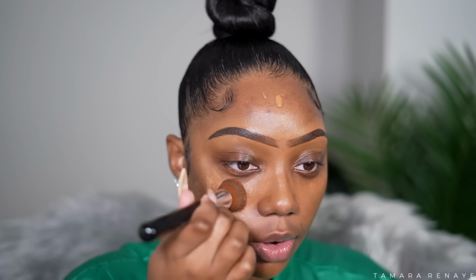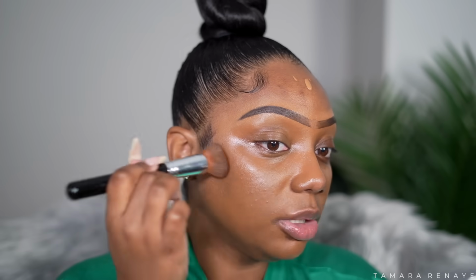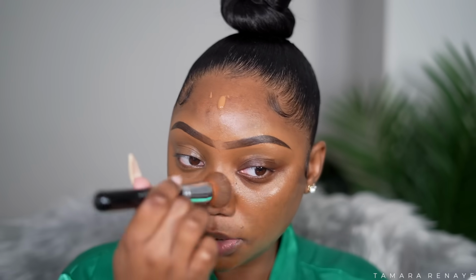I feel what gives me that smooth, flawless base is honestly due to how I apply the foundation on my skin. I do it in a patting, pressing motion, really press it and lock it into the primer so that the primer can hold on to it. But do you see, like I said, a little goes a long way. I used to go in with a lot, I used to pump, but honestly, I don't need to be doing all of that.